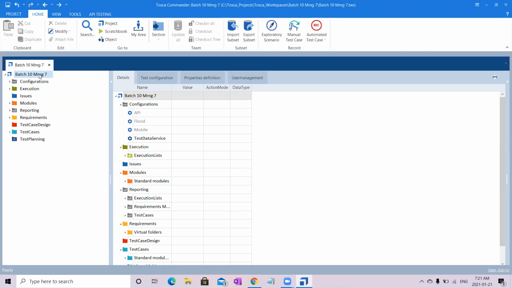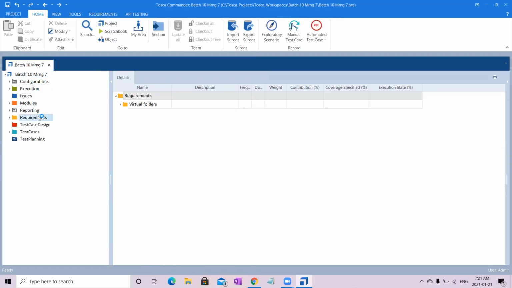And then once we start with the module, first we will start with requirements, and that is where the real automation starts. Could be tomorrow or day after tomorrow, it depends.